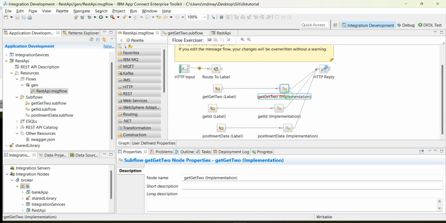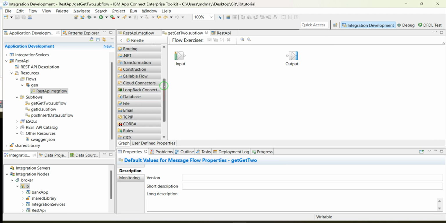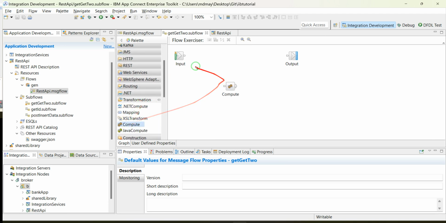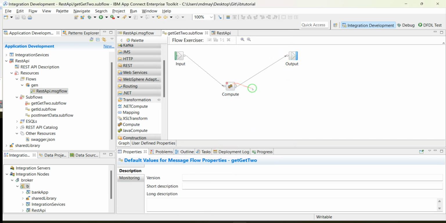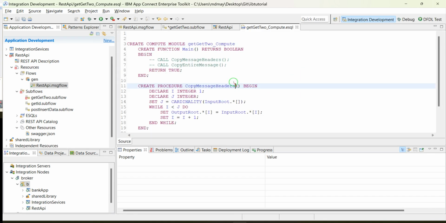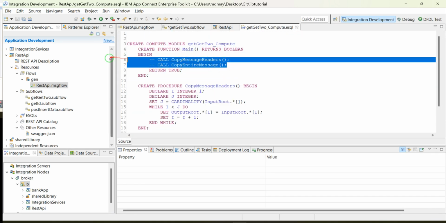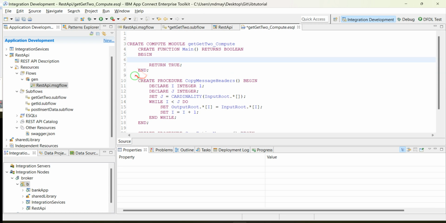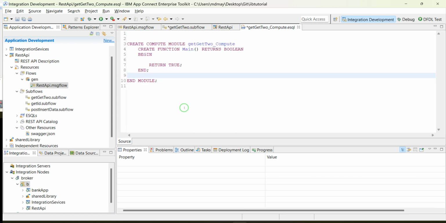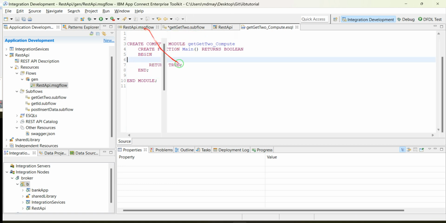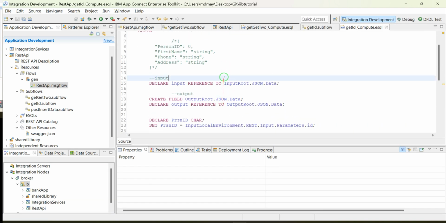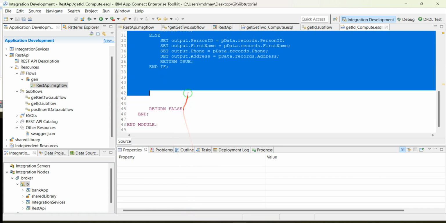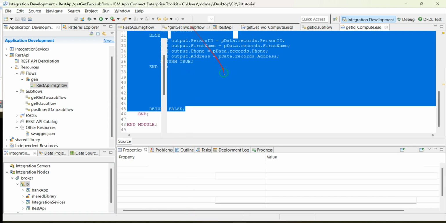Let's leave it like that. We'll come and add transformation. Let's get all the information from get, but we change one thing, the ID. We only check the ID.